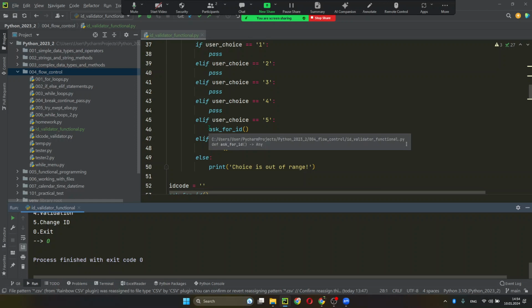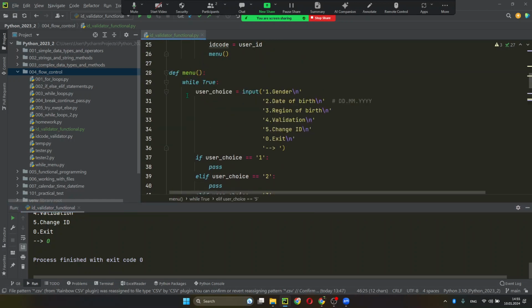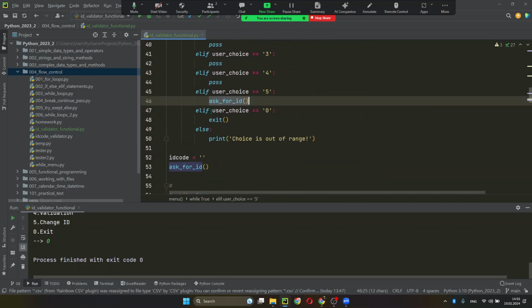Being honest, I find that not the best way to do this, because we need to understand that when we have this while true cycle and we run this function from inside, this function is still running. So basically we run another function, but this function didn't stop running. The only reason we don't get the menu a second time is because we have exit here. So exit quits the application. It doesn't check if there are any running functions.